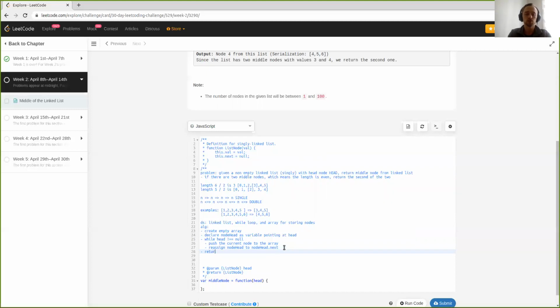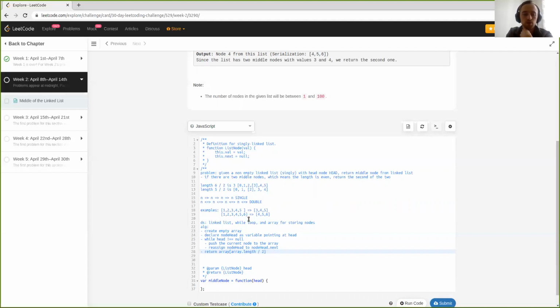Then we're going to return the array, and then write out length -1 divided by 2, something along those lines. Let's think about how we want to do that. So for an even length, maybe we don't want -1.